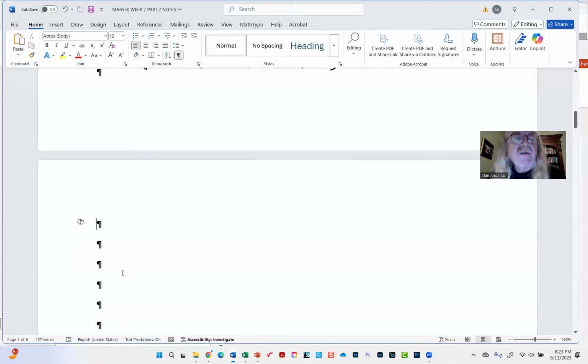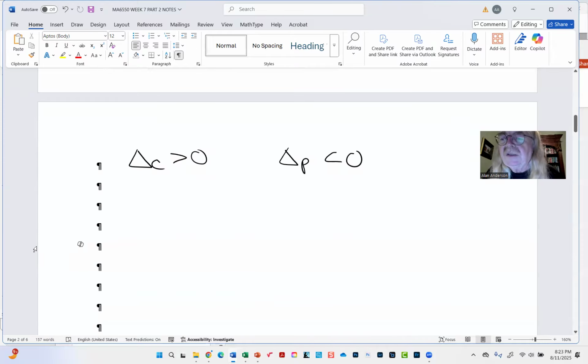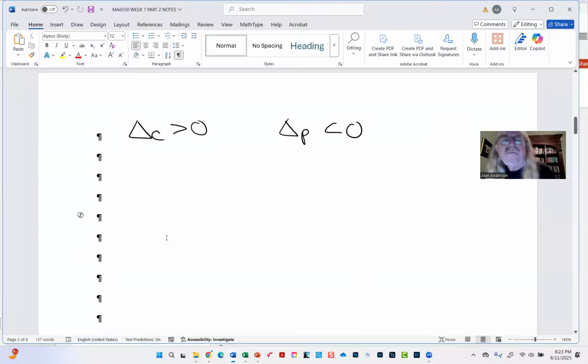As it turns out, we'll see why in a second, call delta has to be positive because remember, a call gives you the right to buy an asset. If the asset price goes up, clearly the right to buy it has to go up as well. On the other hand, the put gives you the right to sell. So it stands to reason that when the price of the asset goes up, the value of the put goes down. Now we can also attach other restrictions on these as well, but just in general, it should be clear that the call delta is positive and the put delta is negative.